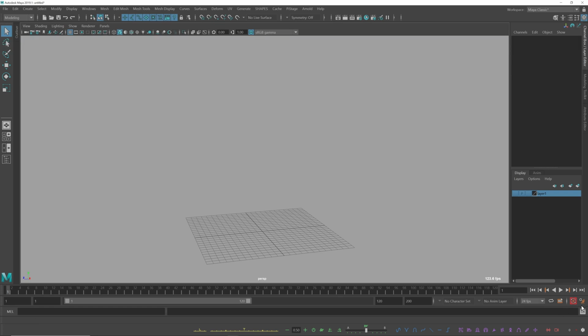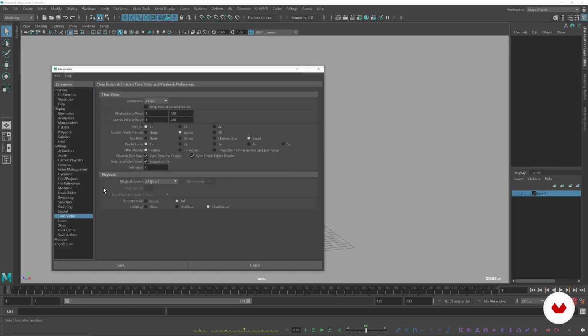If you go over here to your preferences, and go to time slider, play by every frame is going to be there by default. You don't want that. You want 24 FPS by 1. This is saying 24 frames per second. That's how your animation is going to play, and that's how we talk about animation too. We label what frame it is instead of saying seconds. So we're doing 24 frames per second.